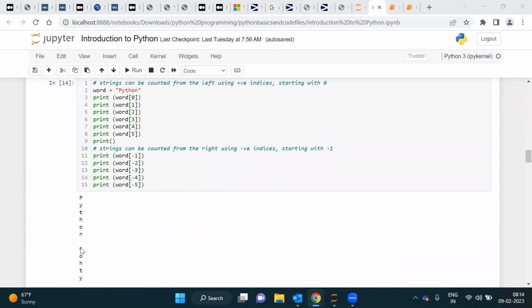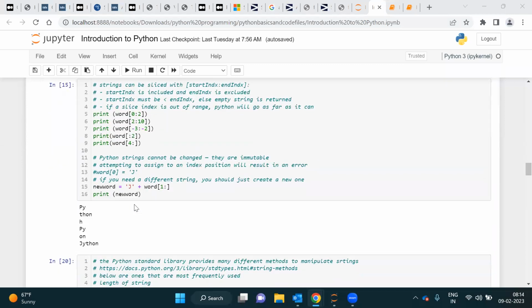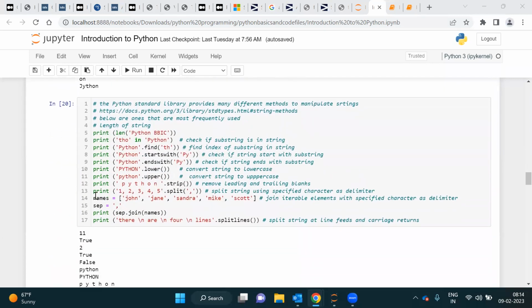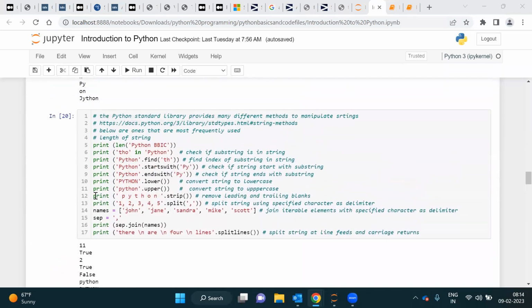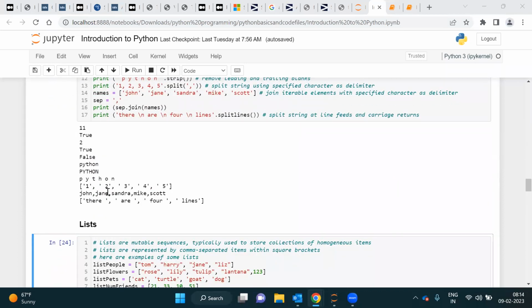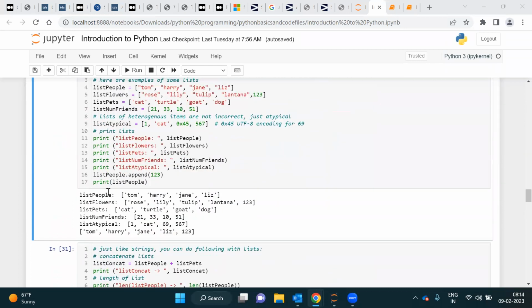Like you can see that we are accessing each individual letter in a given string, and also a subset of a string, 2 letters, 3 letters, 4 letters. So those things we had completed. Even these: how to declare a list, different parts of the list, splitting a list. You can see these are the different lists.